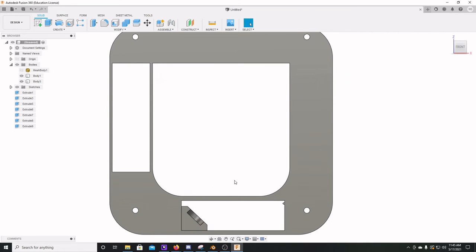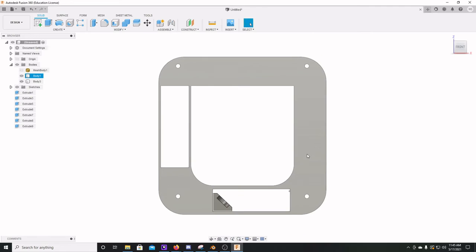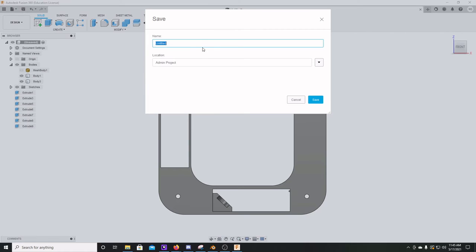Now I went ahead and created all of the other components necessary before this, but I just wanted to show you how you can open an STL file in Fusion 360, alter it to personalize it to your own needs, and then export it back out as an STL file.